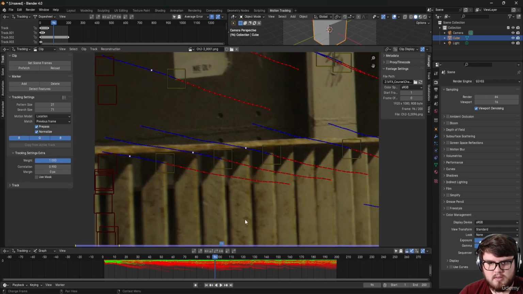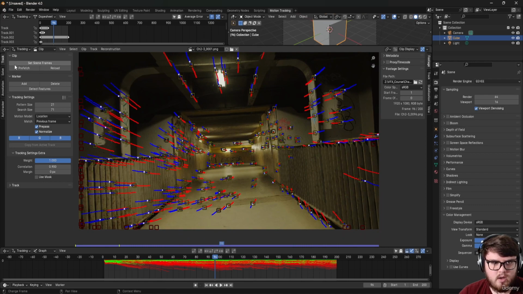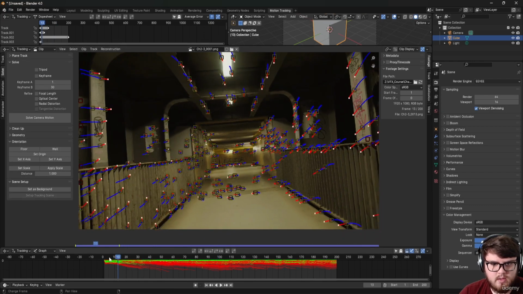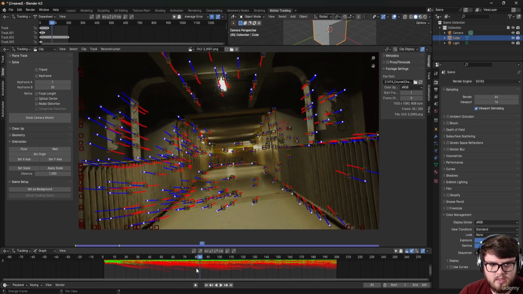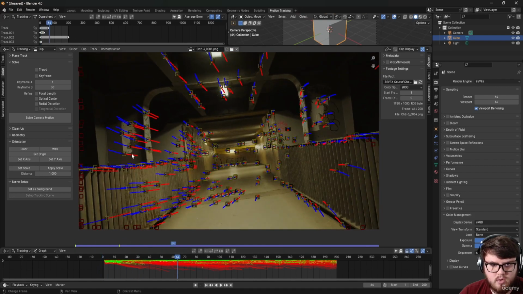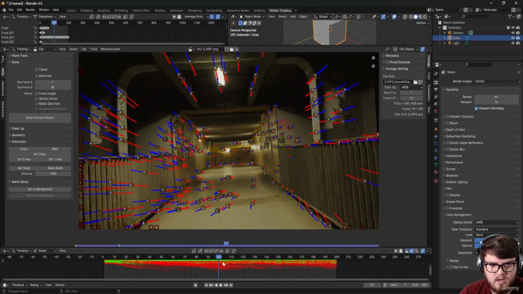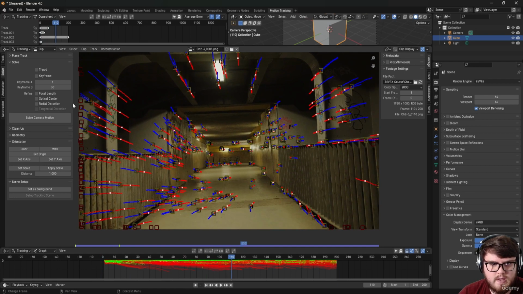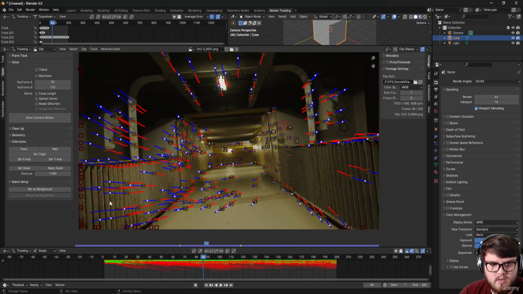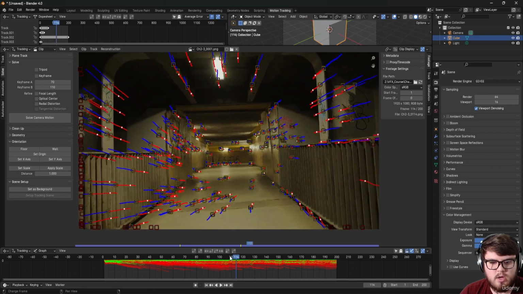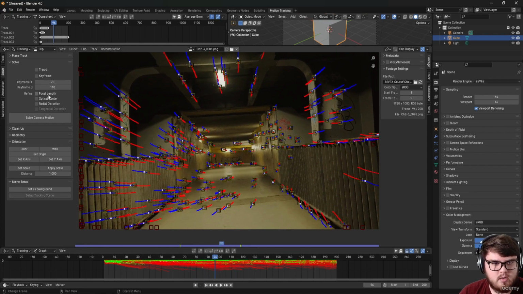So now let's bring this down here. We can go ahead and go into the Solve tab. Now let's see. I do like that there are some points in the foreground right here. So what I'm going to do is set it to frame 70 to 110. So 70 to 110, again, that's just the area of most parallax. We have a lot of markers in this area, but a lot of markers in the background, so I just want a frame range that mimics that. So let's refine everything and go ahead and solve our camera motion.